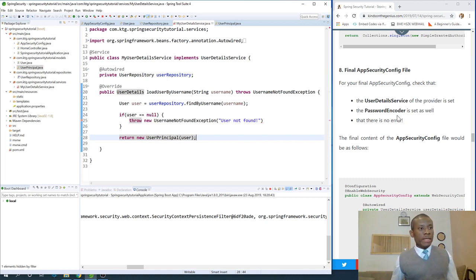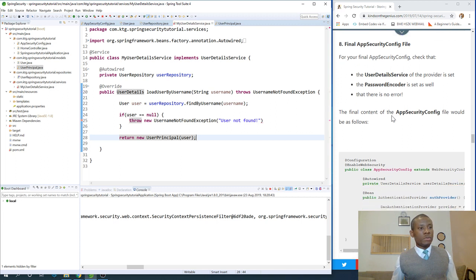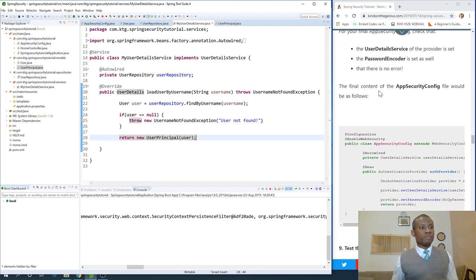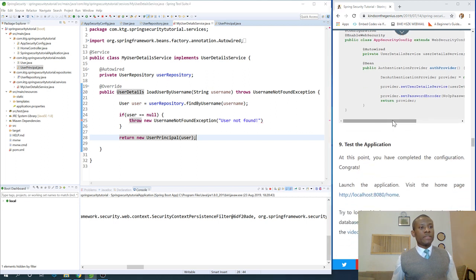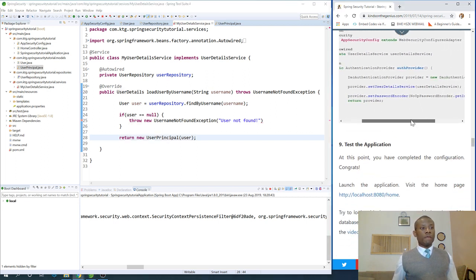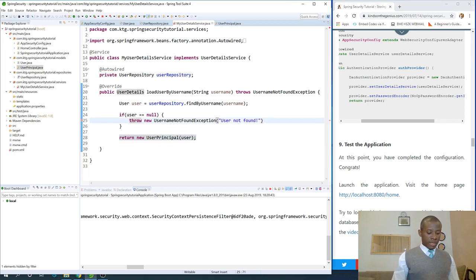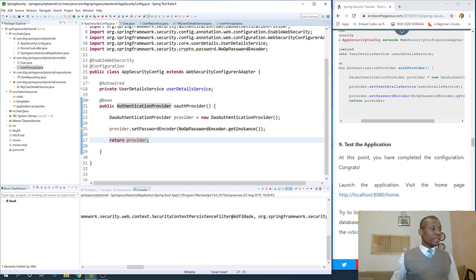The next thing we may have to do is, let's see, we need to set the user details service of the provider. So if we go to the configuration file, this one, we set the password, but we need to set the user details service.